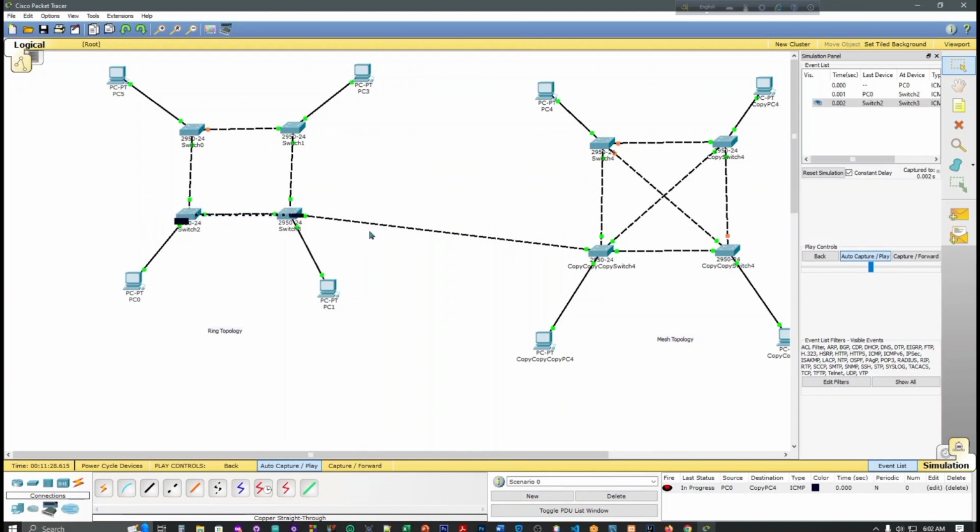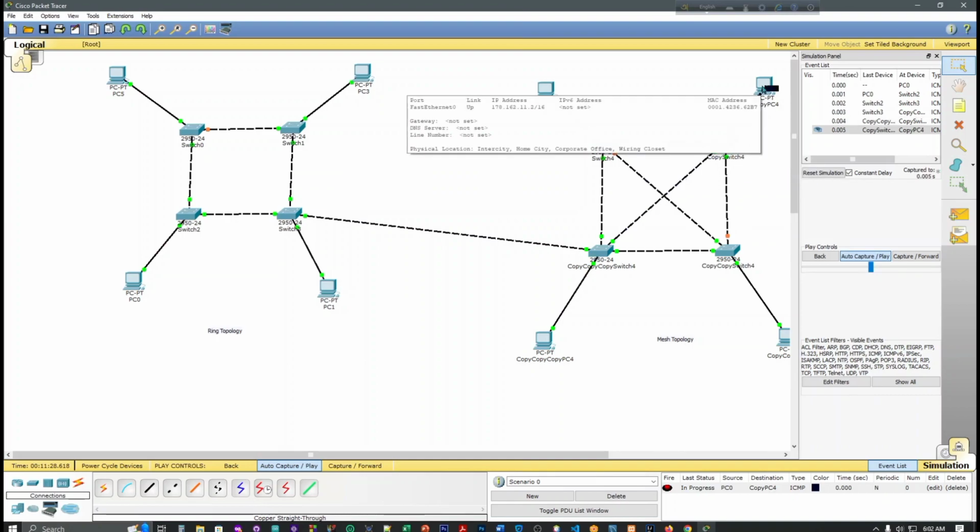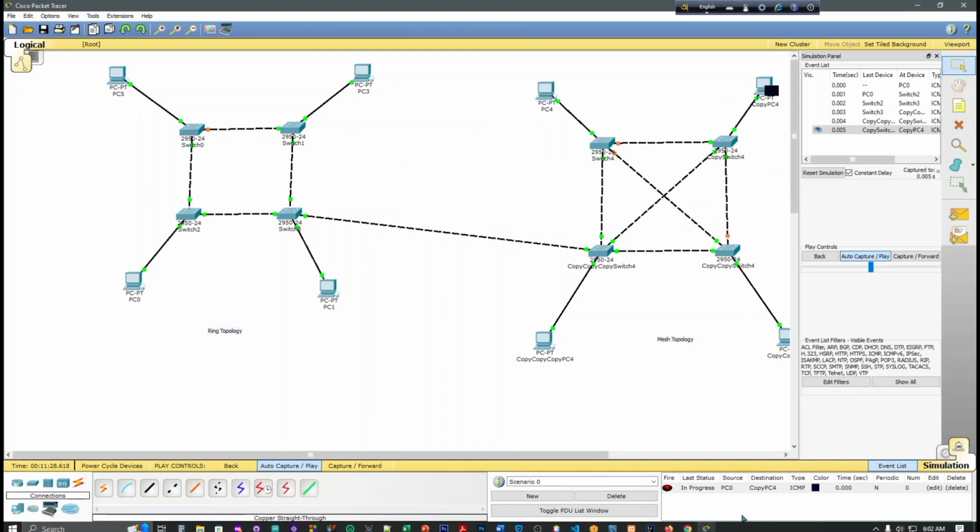See, this is transferring data. This is transferring this way. This is the receiving part.